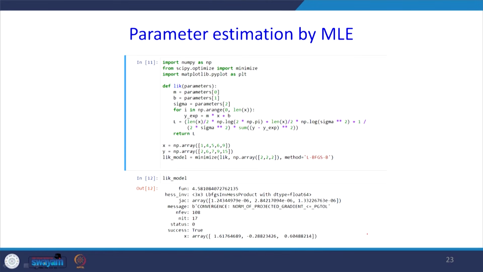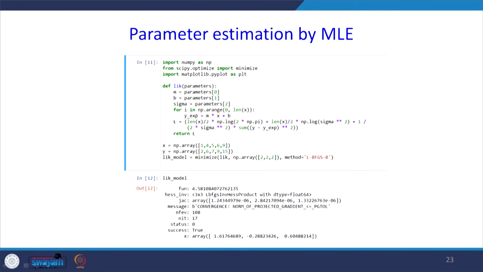This was the code for parameter estimation for regression equations with the help of maximum likelihood estimation. Import numpy as NP, from scipy.optimize import minimize, import matplotlib.pyplot as PLT. So, I am defining a function that is going to give you a likelihood function. LIK parameters: m is the slope, b is the y intercept, sigma is nothing but the standard deviation of the error term.